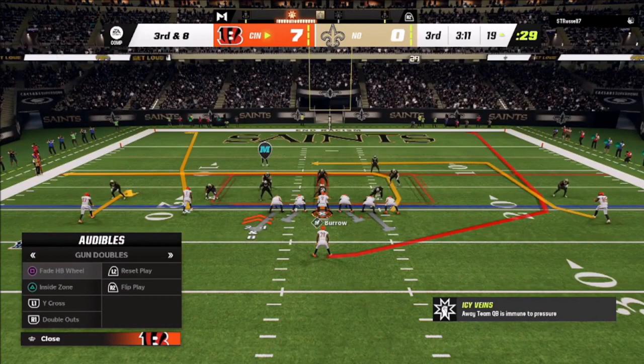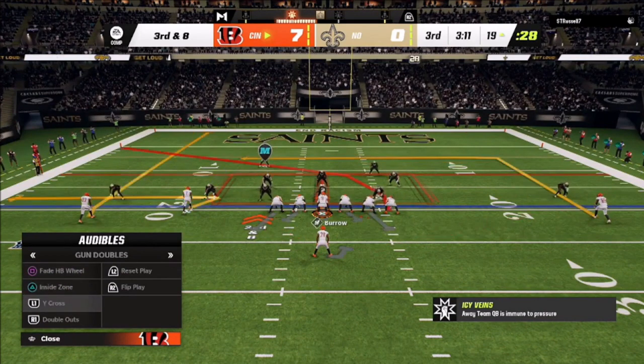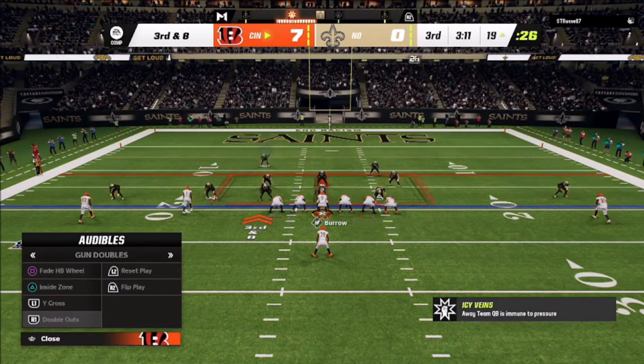Now I come back to another play. He's showing me a lot of cover 4, so this is something I just threw into my scheme. And it's basically this play right here. It's just a halfback angle with an out, an Ohio concept off the left side.